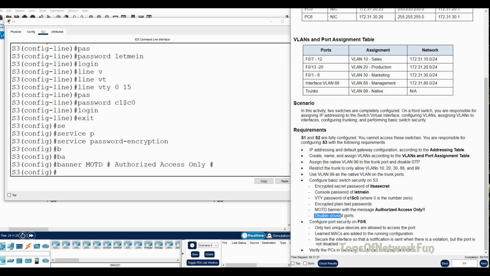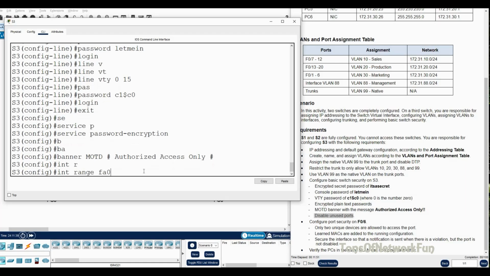Disable unused ports. Okay, so let's shut down all of them. And then we'll see which ones we need to bring back. So here say interface range Fa0/1-24, comma G0/1, comma G0/2.